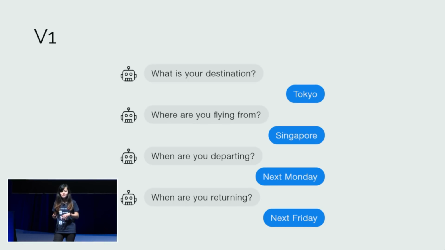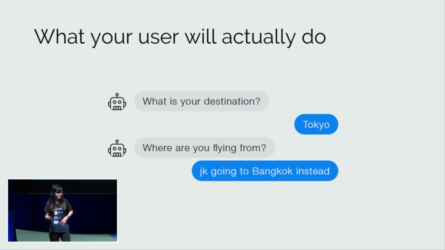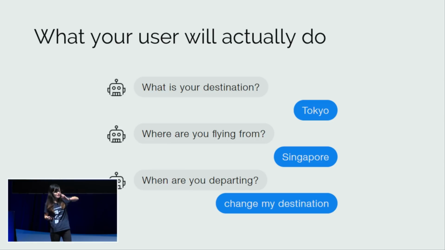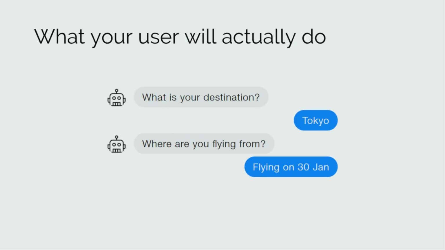And they also wanted to integrate the flight search capability inside the bot. So the V1 was something like this. And then we realized that this is what we want the user to do. OK? Realistically, your user isn't going to be as simple as this, because they love being difficult sometimes. They're going to do stuff like this. They're going to do stuff like this, or this. And it's like, oh my god, why can you not?